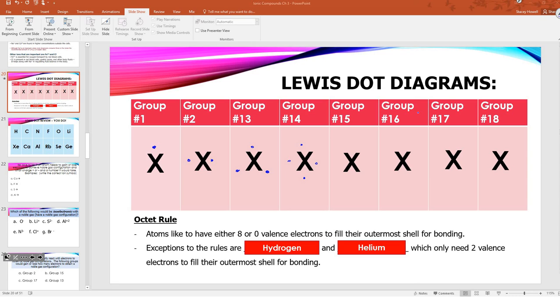It's in the P group. So you just take 10 away from the group that's up there. So I'm just going 1, 2, 3, 4, 5, 6. Okay, you just drop the 10. So in the 15th group, we have 5. So we put 2 in the top, 1 on each side.